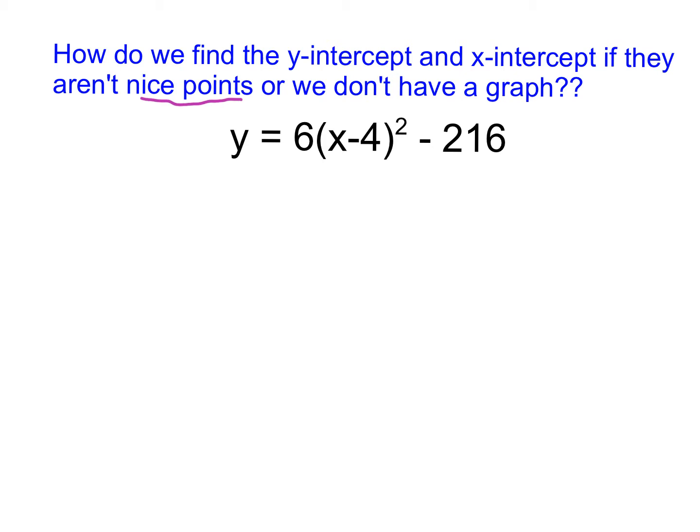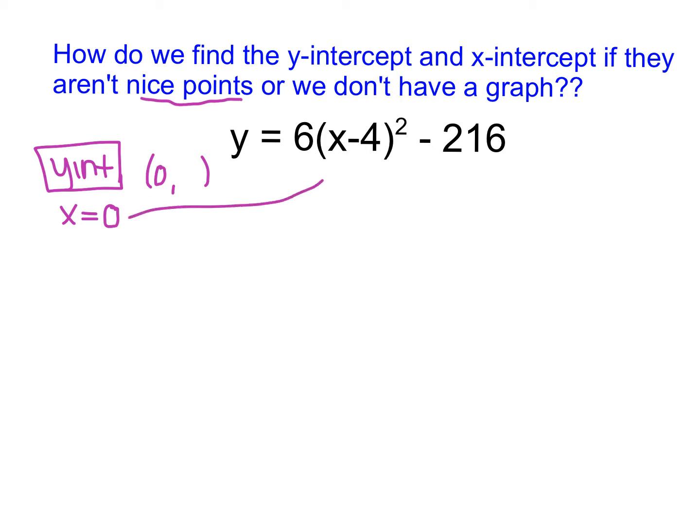So from here, in order to find our y-intercept point, we need to think about what we know about the y-intercept. I know the y-intercept is a coordinate where x is equal to 0. If you remember, the y-intercept is where the graph crosses the y-axis, and all of those points along the y-axis have x values of 0. So what we can do here is substitute 0 in for x into this particular equation, and find the y value that goes along with it.